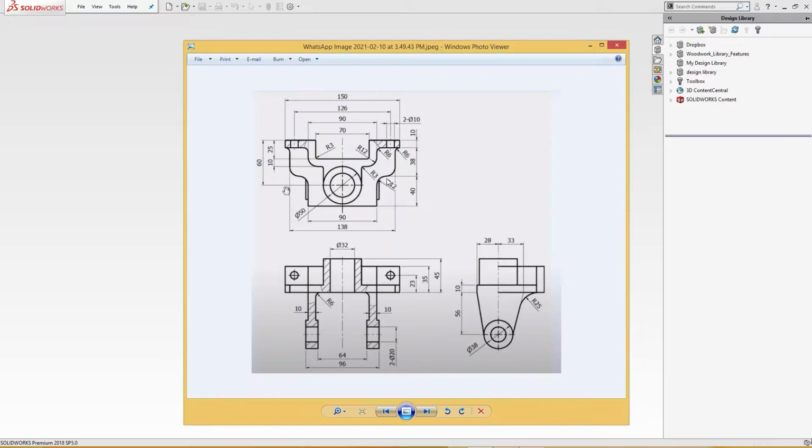Today's tutorial is this simple part here. This is 70mm from here, 90mm here, 150mm from outside, and depth is 60mm from the center. And from the center, this is 40 and this is 38 and this is 10. So let's start with the upper face here, and we will go by these fingers hanging down later. So let's start.